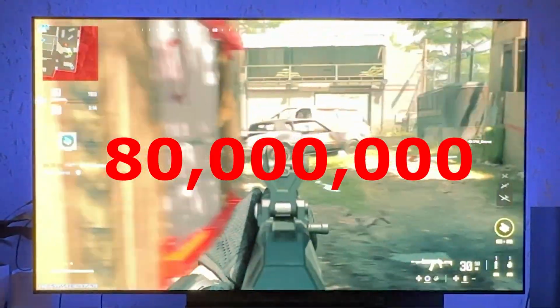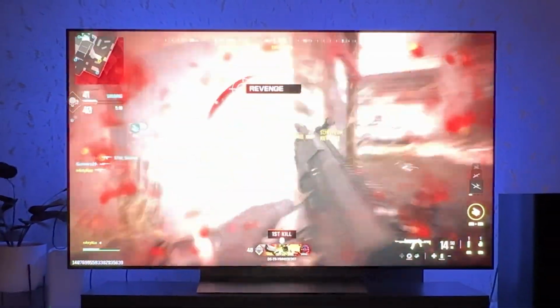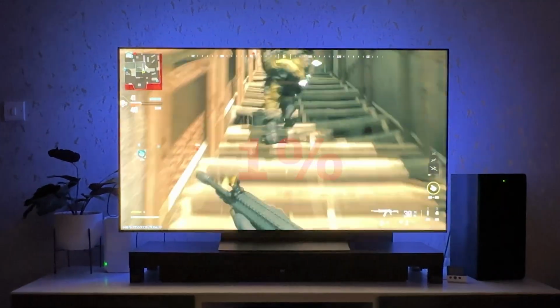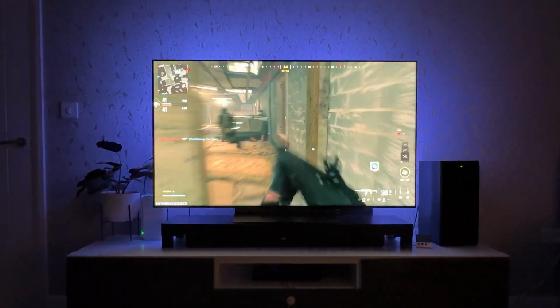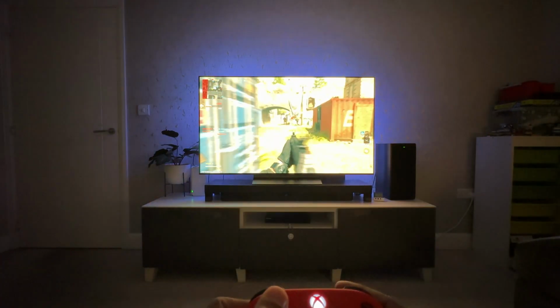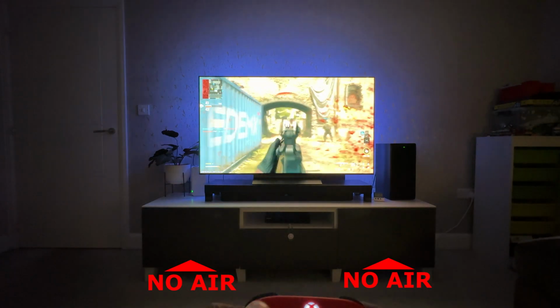80 million. That is the combined number of PS5 and Xbox Series X and S sold worldwide, and that number increases daily. And if you say just 1% of those numbers were people that didn't understand the thermodynamics of a games console, then that is 800,000 consoles unnecessarily cooked because those people did not understand that with this setup there is no air going in and no hot air escaping, and the end result is bye-bye console.